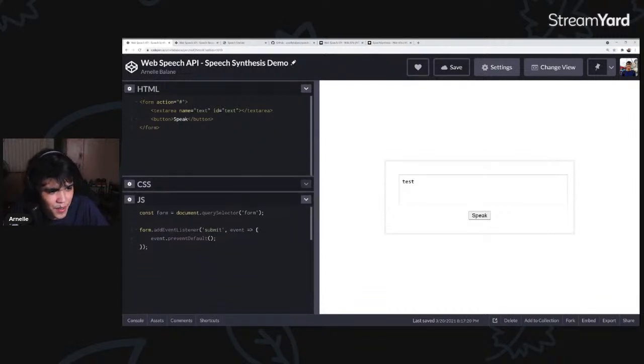Let's start implementing that on submit. We just want to get the value of the text area. We can do something like text equals form.text.value, I think, and create a new utterance object from that.